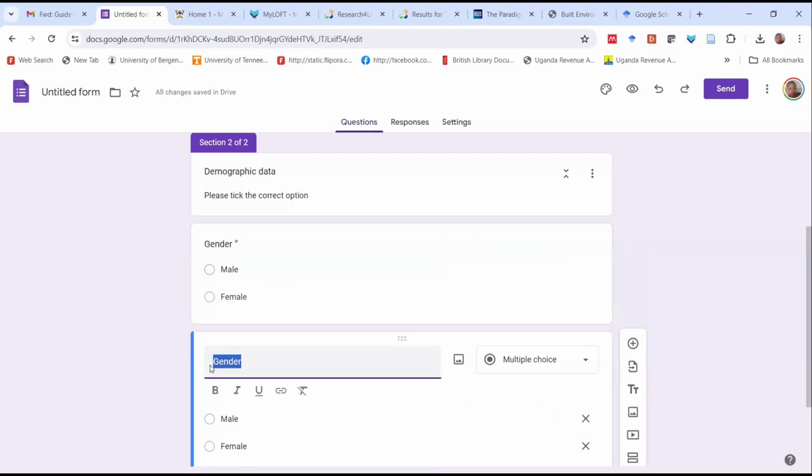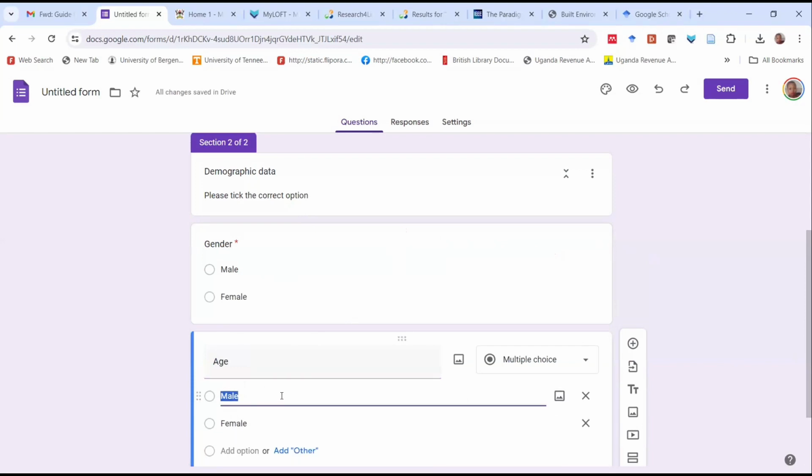You're interested in maybe their age. And here you give the range. For example, 25 to 35. You're just giving examples.